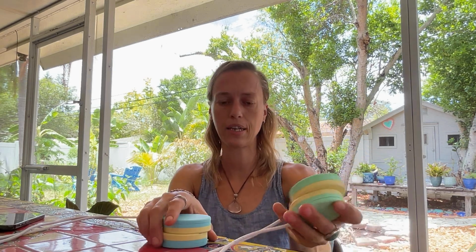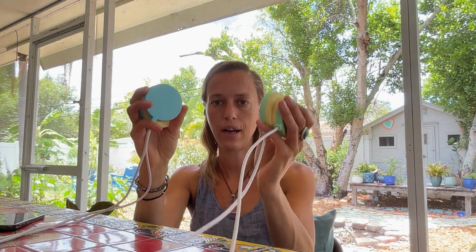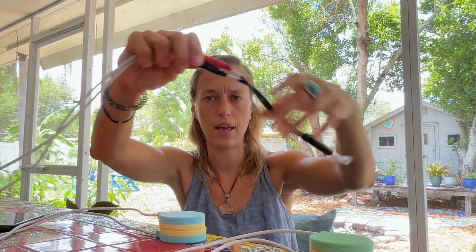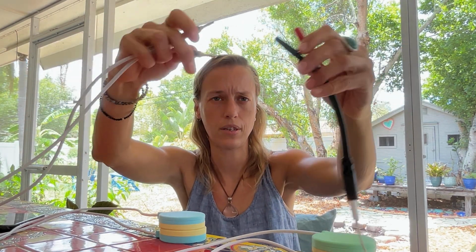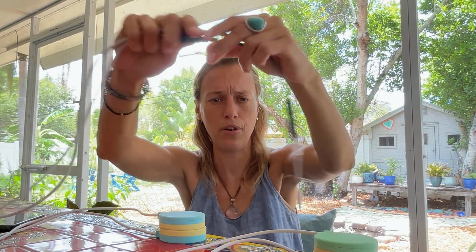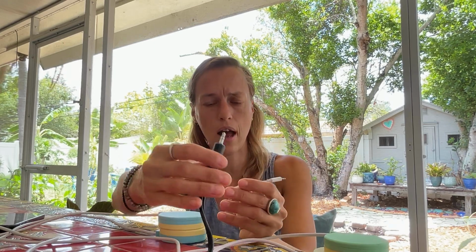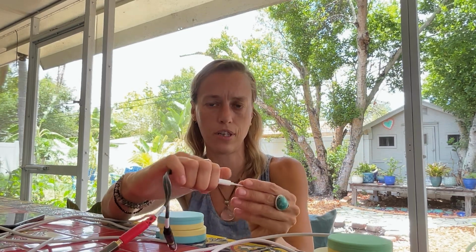So let's get started. When you order the device, it comes with two sets right here, which I'll get into the differences of. It also comes with this device that you need, this piece that you plug them into. My iPhone doesn't have a headphone jack, so I had to buy this additional little piece here. But if you have a normal headphone jack, you can also use this with an MP3 player, so that's important to note. And I'll get into the differences between the app and using sound files on an MP3 player.